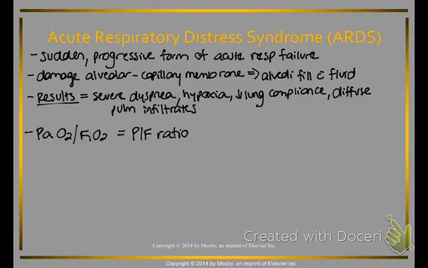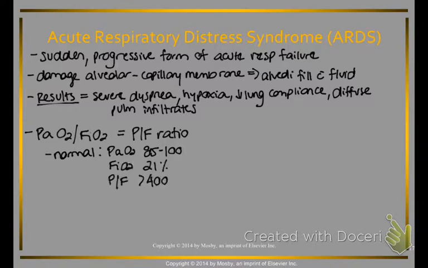And we're going to talk about this PF ratio. If you've heard of a PF ratio, you've seen it on charts, and you're like, I don't know what that means. So for a normal PF ratio, we talked about the PaO2. We want it greater than 80, right? So a normal PF ratio, you have a PaO2 of anywhere from 80 to 100. What is normal oxygen in the air? What are we breathing right now? It's on the board. Yeah, 21%. Without any help from a ventilator or any supplemental oxygen, normal FiO2 is 21%.